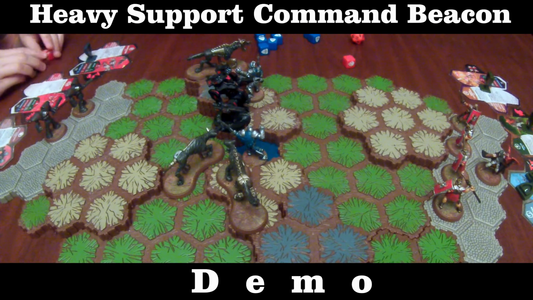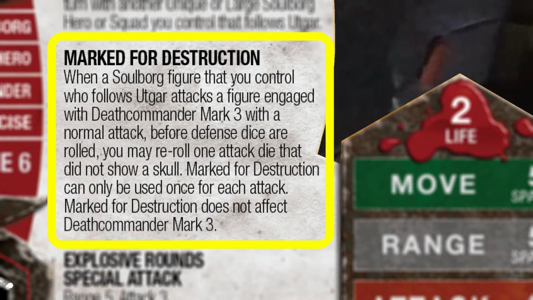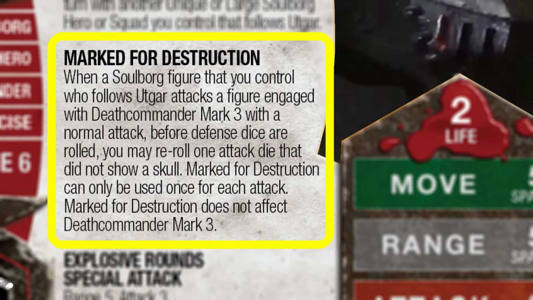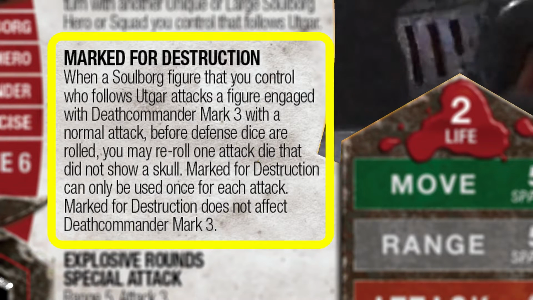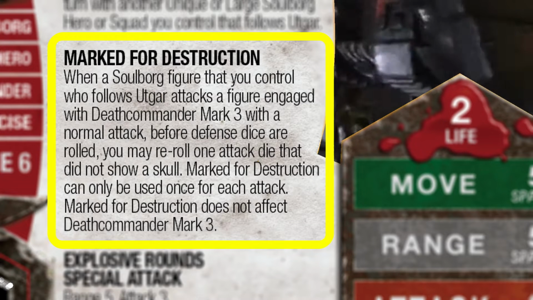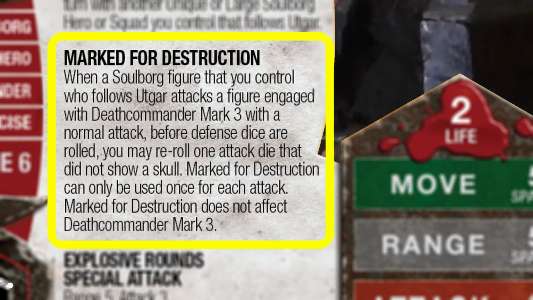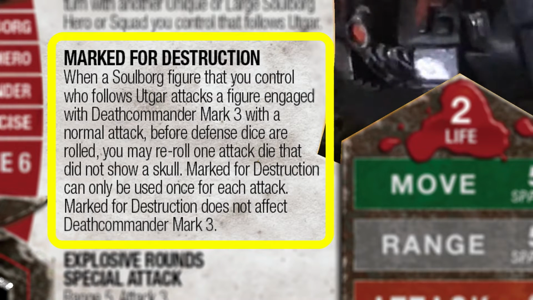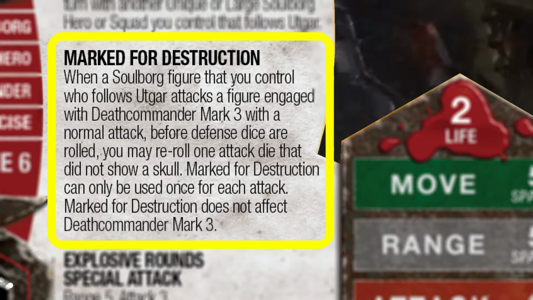Okay. And I'm going to get this out of the way now. Death Commander Mark III has another special ability that will also be in effect this turn called Mark for Destruction. Marked for Destruction functions as so. When a Soulborg figure that you control who follows Utkar attacks a figure engaged with Death Commander Mark III with a normal attack, before defense dice are rolled, you may reroll 1 attack die that did not show a skull. Marked for Destruction can only be used once for each attack.